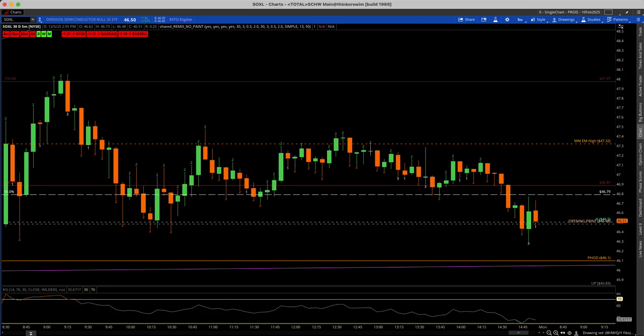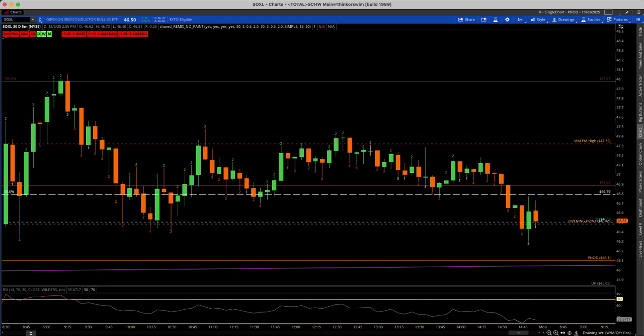Once you reach those levels, if price continues to move in that direction, then obviously we've got triggers and targets on the 4-hour chart and the day chart, things of that nature, that you can then start to look at. But for the proven and repeatable strategy, early in the morning, that doesn't have to be right at open. It can be an hour into the day, but you want to watch for that higher low to get into calls, and you want to look for lower highs to get into puts.